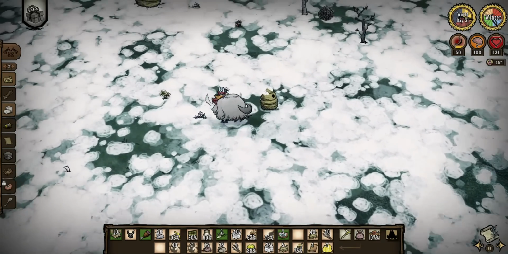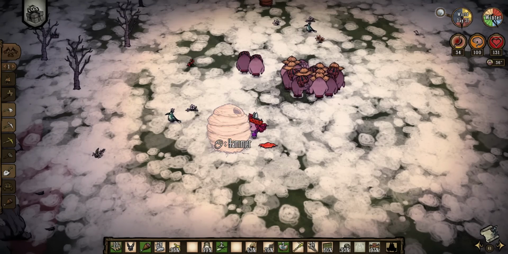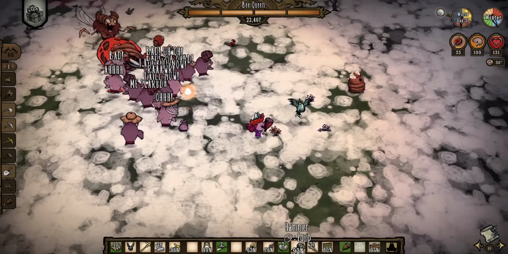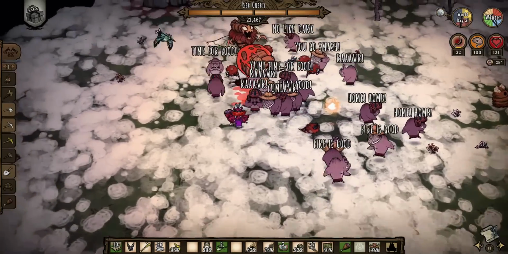I then took my army to the Bee Queen hive and started equipping my soldiers with football helmets and beekeeper hats. Once they were all geared up, I hammered the hive to start the fight. In phase 1, the strategy is to stay a bit away from Bee Queen and get a few hits in when I'm not surrounded by grumblebees. The pigs will naturally aggro onto her, so they're the ones dealing most of the damage.